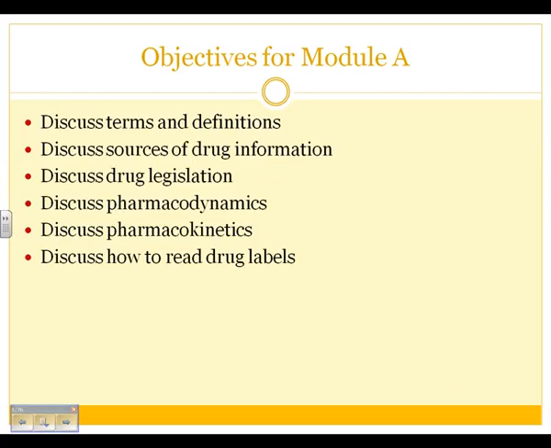As far as objectives for this module, we're going to discuss terms and definitions that are associated with pharmacology. Discuss sources of drug information, so where you can find that. Drug legislation, and that's the boring part of this lecture. Sorry, got to cover it, so we'll just get through it. Pharmacodynamics, pharmacokinetics, and then how to read drug labels so you know where to get the information that you actually need.